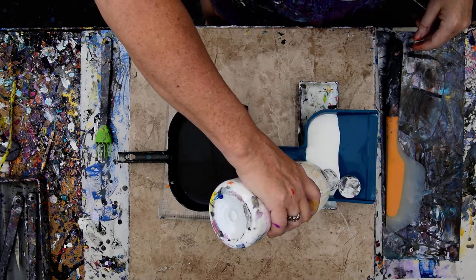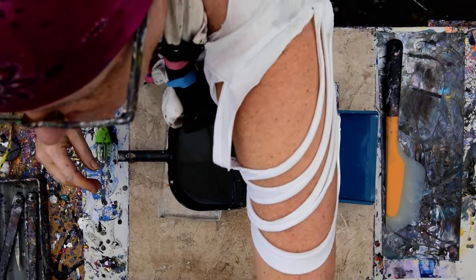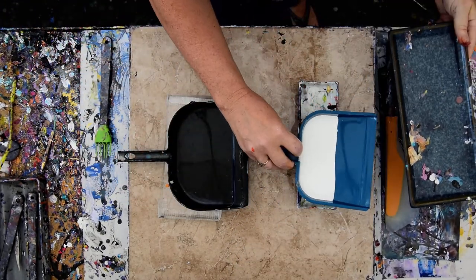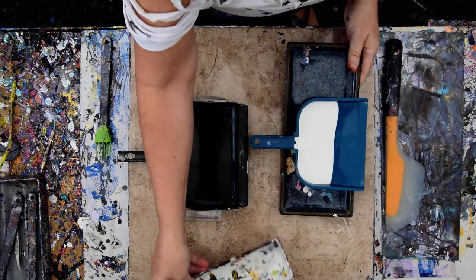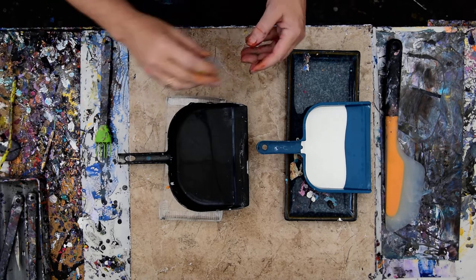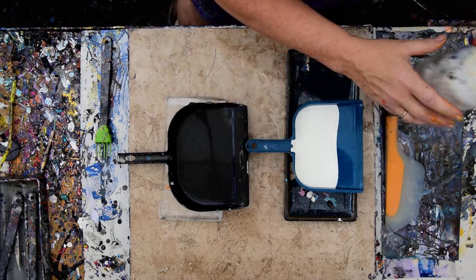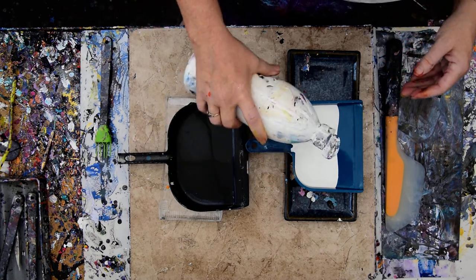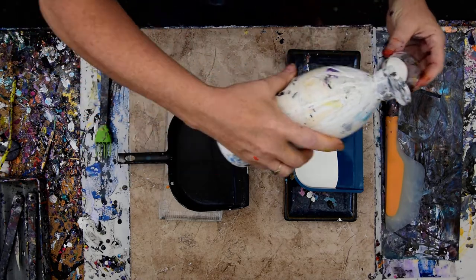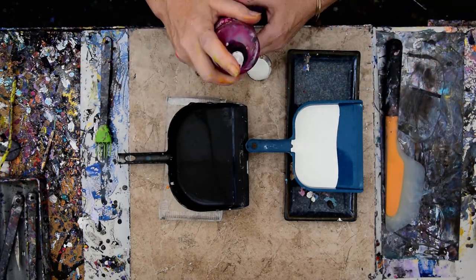I've shaken my paint and I'm going to use quite a bit of it. I'm thinking I want a different dish for this — let's see if I've got one that will actually help me hold more paint. I think that will work. Just something so I can put my paint in there, and I'm going to use a smaller cup to mix in. I'm going to put my magenta for my sky, my pink sky. Let's make sure that's shaken.